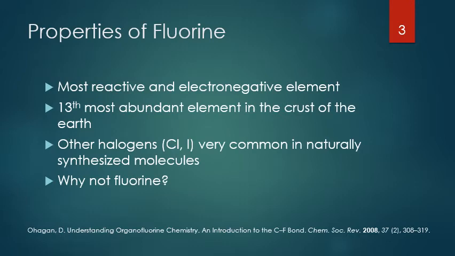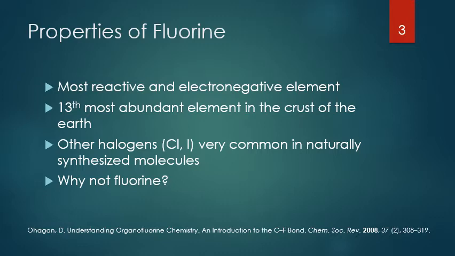So here we have some properties of fluorine. Dr. Elsheimer's lab is primarily focused on organofluorine research. There's not a lot of naturally synthesized fluorinated compounds. A lot of organisms have trouble incorporating fluorine into their metabolisms because it is the most reactive and electronegative element. There's a lot of collateral damage that occurs when organisms attempt to incorporate fluorine into their systems.